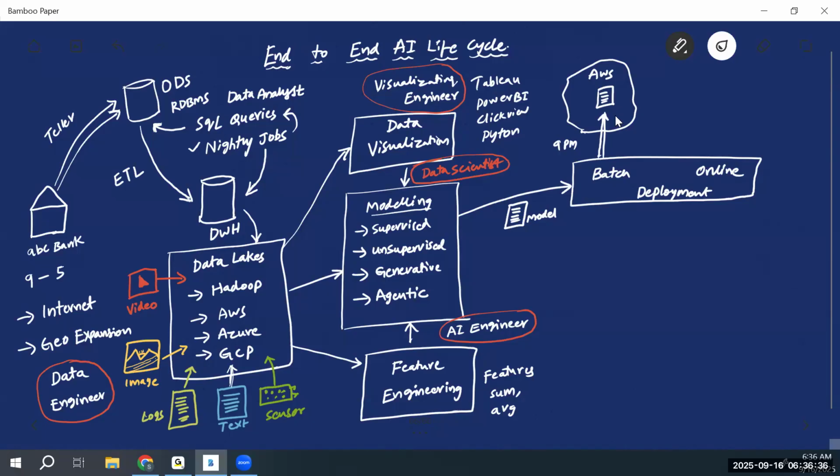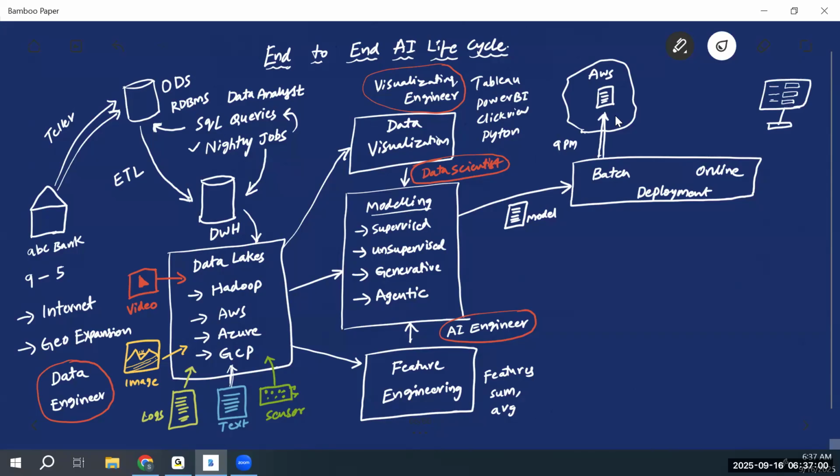The second one is the online mode, and this is where, as the name suggests, you will have a real-time system. Imagine you have a website, and in the website you have some form. You can fill the name, age, salary, and other things, and click on a submit button.